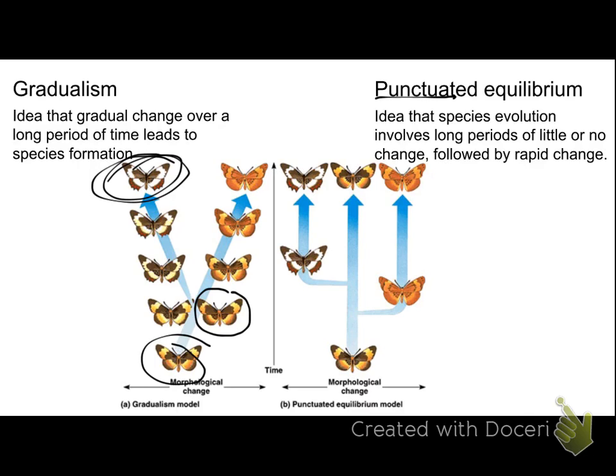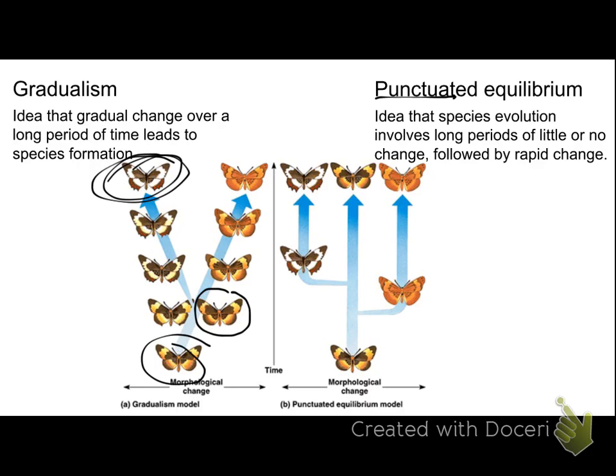In punctuated equilibrium, we're saying everything stays the same, stays the same, then boom, it changes. And then everything stays the same, stays the same, and then boom, it changes. So there are long periods where nothing is really changing, followed by pretty sudden changes. And like I said, it used to be a controversy, and biologists would argue about whether it worked this way or this way.